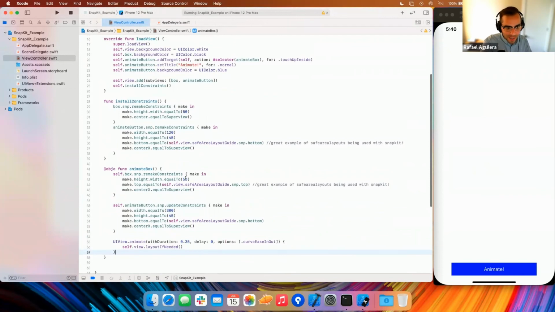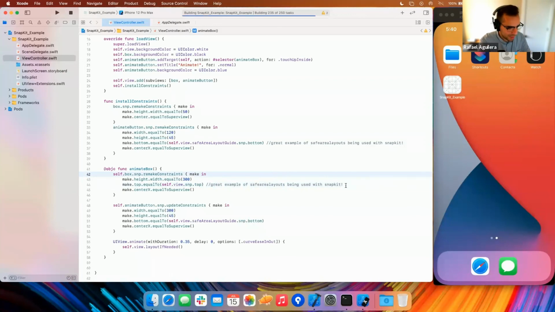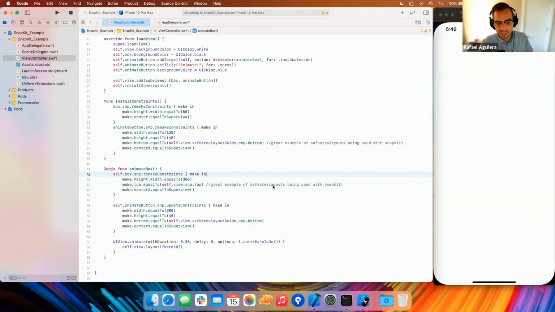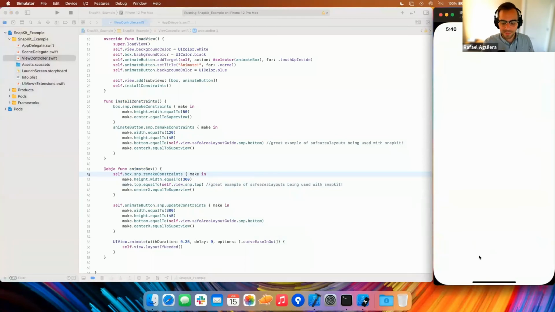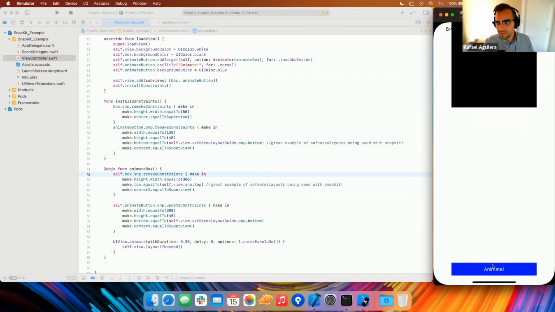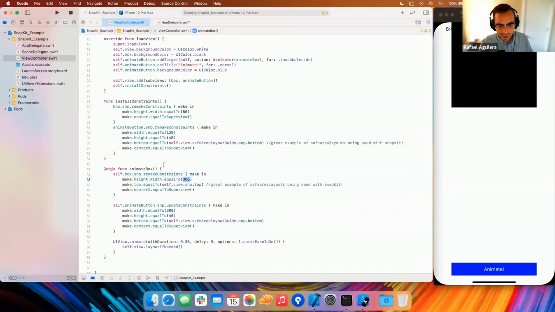Say I made this 300 and then we didn't do the safe area layout. We just constrained it to the top. I'll show you what this looks like and why you really want these safe area layouts, especially with the newer phones. Okay, so see how it just covers the very top of the screen, and it's just kind of ugly and bad, but the animation still took into account it getting bigger as it's going up from when I changed to 300. So it's pretty cool stuff.